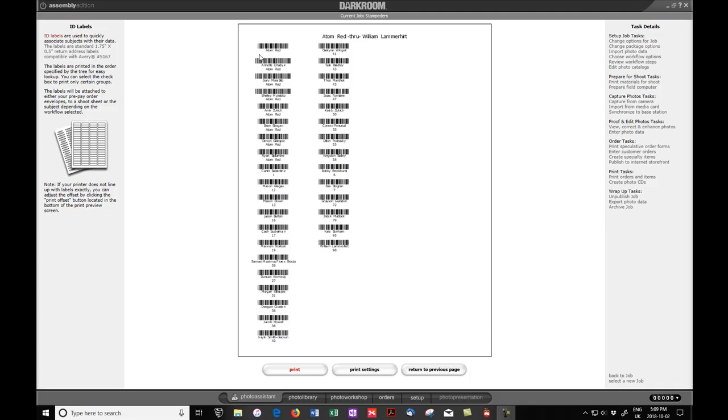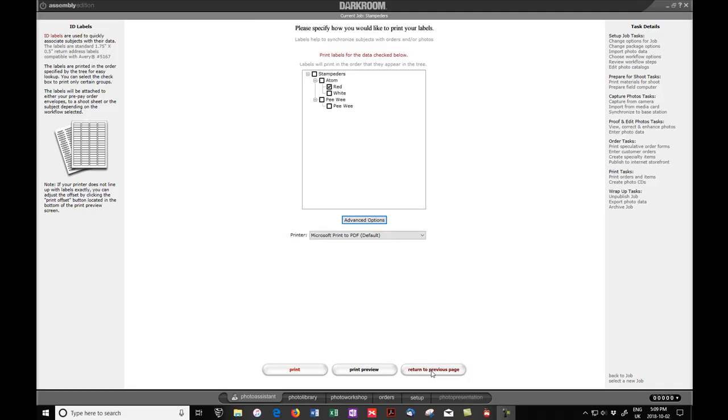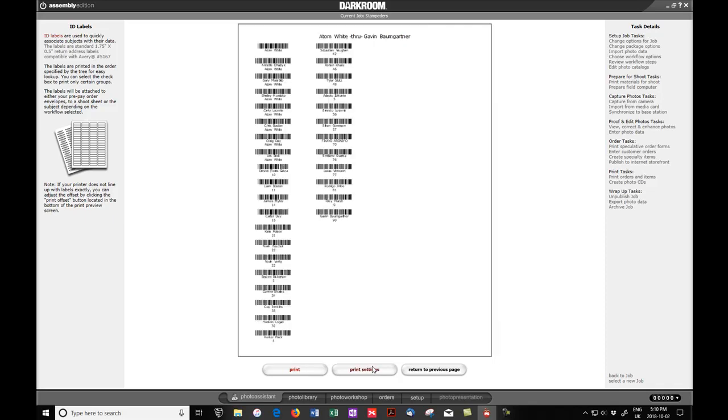The first entry on this list that just says Atom Red is the team photo, then we have coaches, and then we have players with their jersey number underneath. We can then print that. Now the reason I clicked on print preview is what I found is if I take off the red and select the white and just click print, it would then print that team and then take me out of this menu. And then you have to come back in and untick everything as before. So the easiest method I found is select the team you want, print preview, that's just one team, then print.